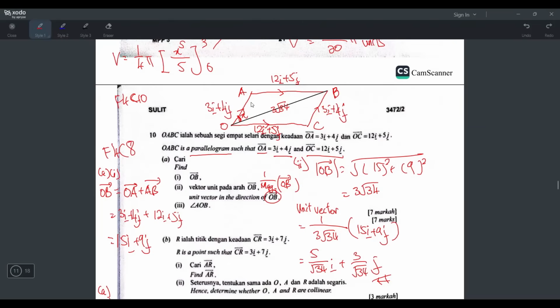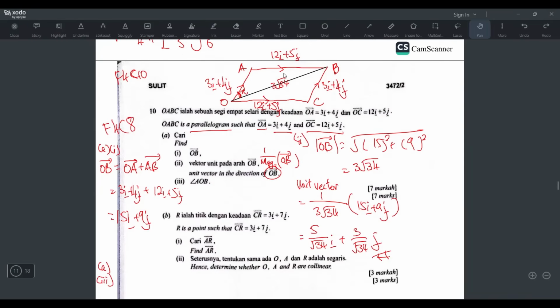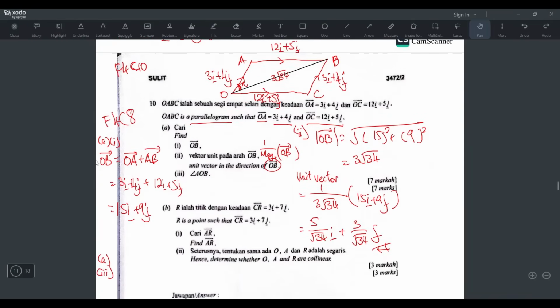You cannot use Pythagoras theorem or SOH CAH TOA because this is not a right-angled triangle. It doesn't have a 90 degree angle, right? If it had 90 degrees, then maybe I could use sin, cos, tan, SOH CAH TOA. But it's not a right angle, there's no 90 degrees here. So the only way is to use the cosine rule.